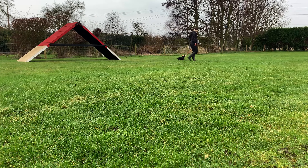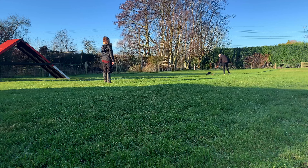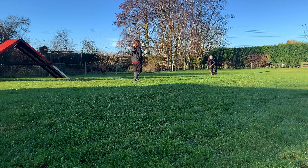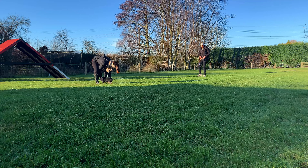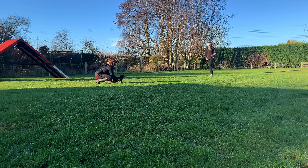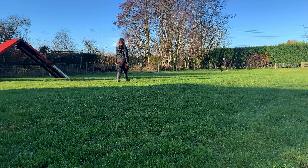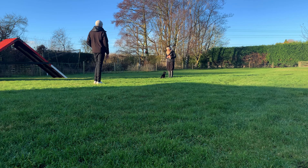A really useful game is with two people — one restrains the puppy or dog and the other runs away with the toy. That builds a lot of drive for the toy because the toy essentially is a small animal running away, which sounds a bit intense but is brilliant. It's also great for proofing your recalls. In this situation I recalled her off the toy, which is pretty impressive, then got her ready for a restraint while Dan runs again. This also helps the dog be happy with people grabbing hold of them and moving them around, which can be vital in emergency situations.